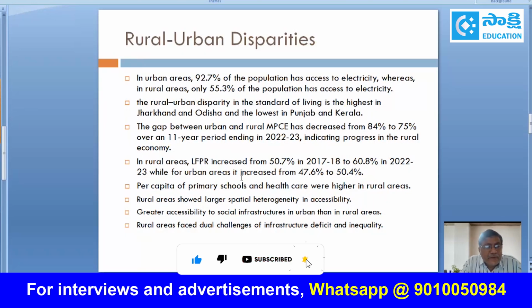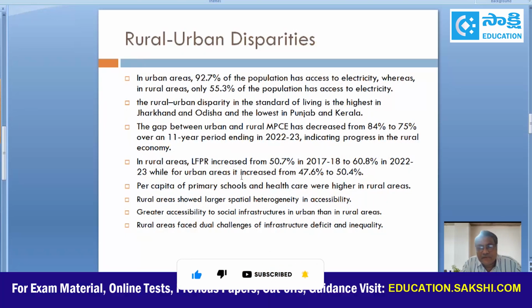And the monthly per capita consumption expenditure. Generally, our per capita consumption expenditure depends upon the income level. It is higher in urban areas as compared with the rural areas. So it clearly reflects that economic activities have been concentrated in urban areas of the country. As a result, monthly per capita consumption expenditure is highest in urban areas as compared with the rural areas.